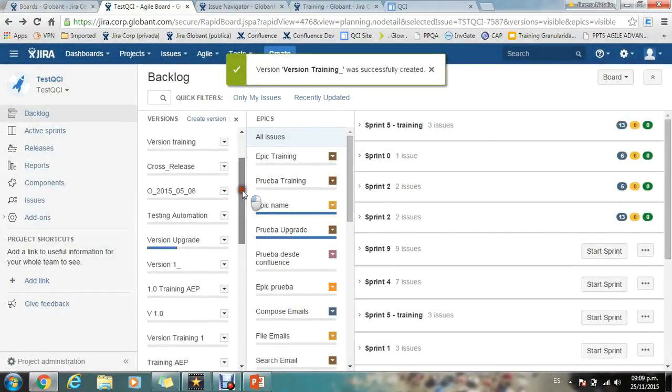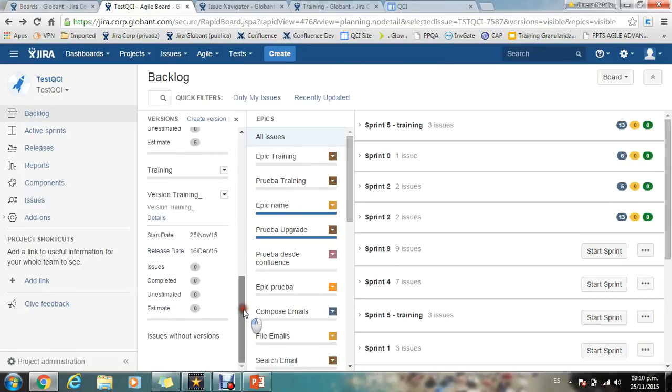So we can see the version created in the version panel here.